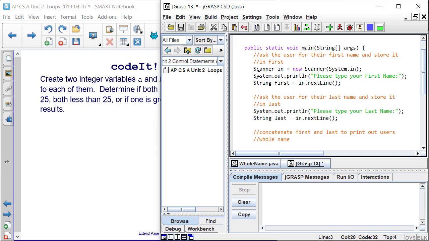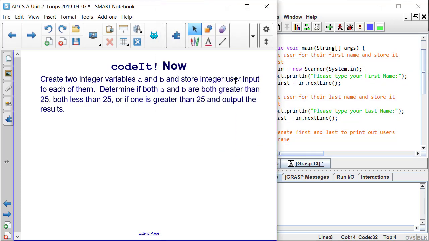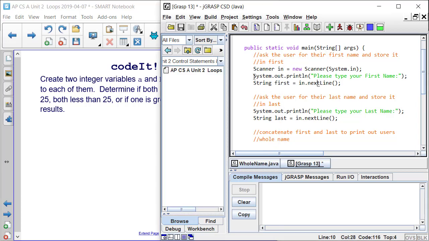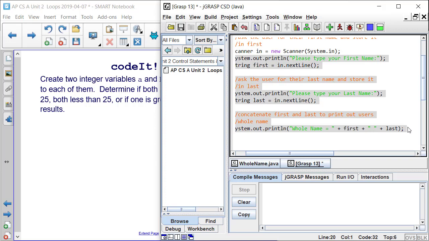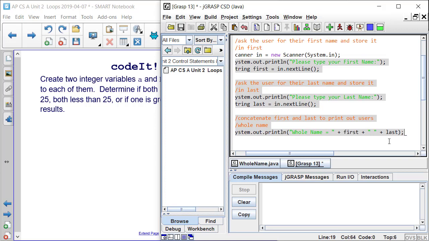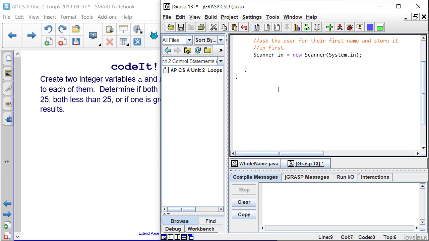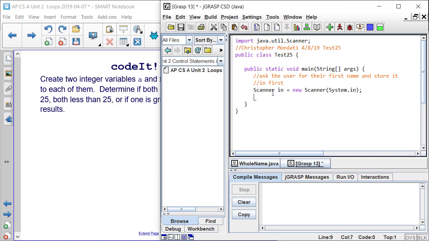But in this case, we're actually going to keep this line right here, the Scanner in = new Scanner, because we're going to need a scanner object so we can read user input. But everything else we don't really need, so I'm just going to go ahead and get rid of it. Backspace, and let's move this back over. Perfect. And let's get rid of this comment because it isn't really applicable anymore, but we will leave the space there because we're going to write a new comment.